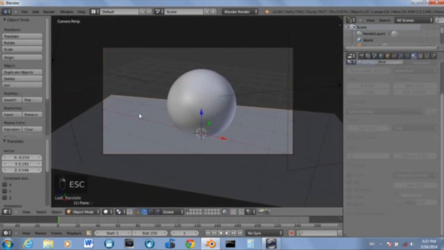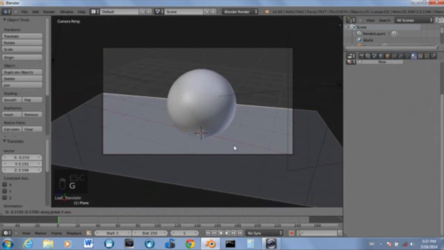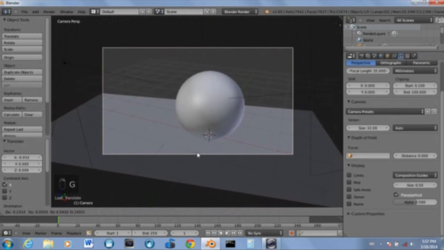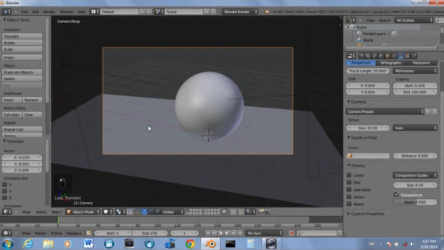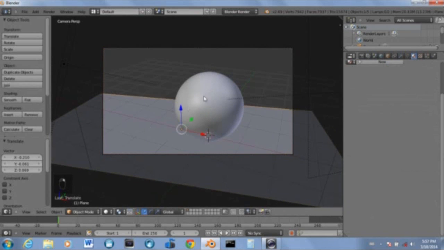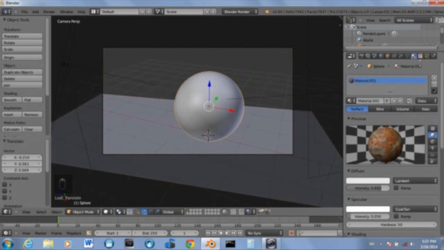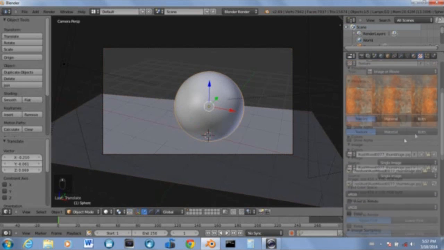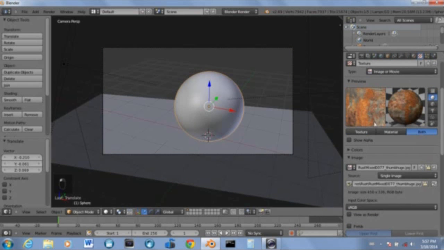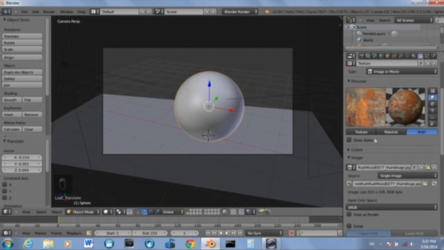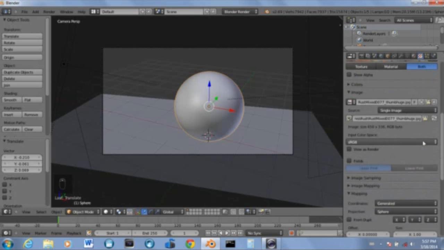Oops. This is the wrong place. Okay. Anyways, we need to give the plane... well, no, let's work on the ball right now. So go to the texture panel, so we can see what we're looking at. Hit both. So it's texture, material, or both. I like to just select both so I can see both my texture and material.